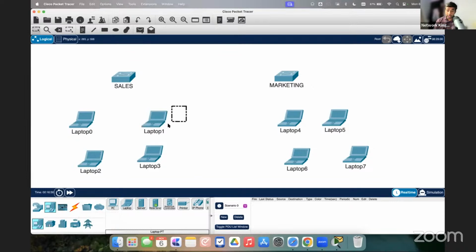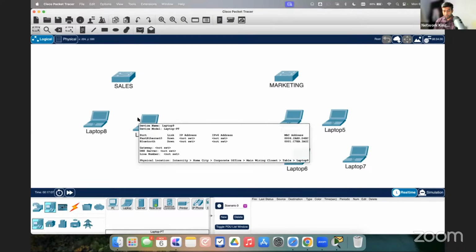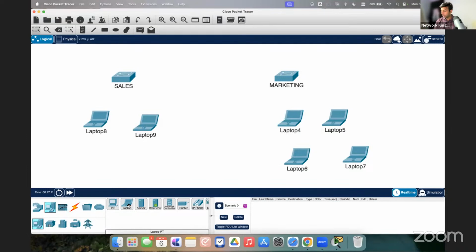Okay, and how I'm taking a lot of laptops together, because when you do practical, you will see that I have to take laptops one by one, right? But if you press what we call the control button, remember, control button, and in Mac there is a command button. So press the control button and just click. Now this laptop is in your hands, and you can just click here and add as many laptops.